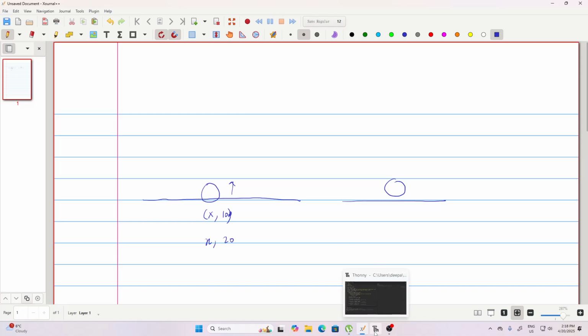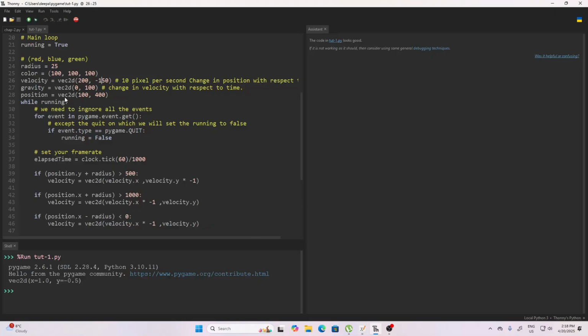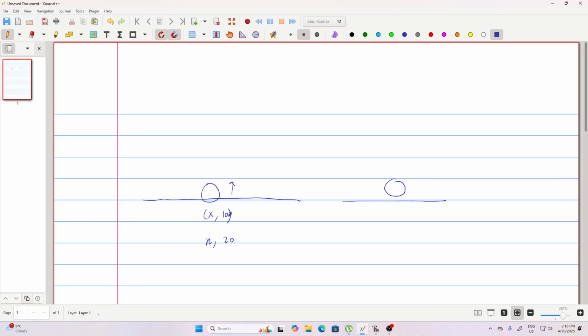Let's look at what the acceleration is. The acceleration is 100. So it's a lot, right? We are here and then we'll add 100 to it, so it will become 200. So you see the problem, right? Then we'll reverse this, so it becomes minus 200. That is the reason it keeps bouncing forever. So we are adding this gravity when we are close to the wall. It's not such a good idea. We don't want that to happen.